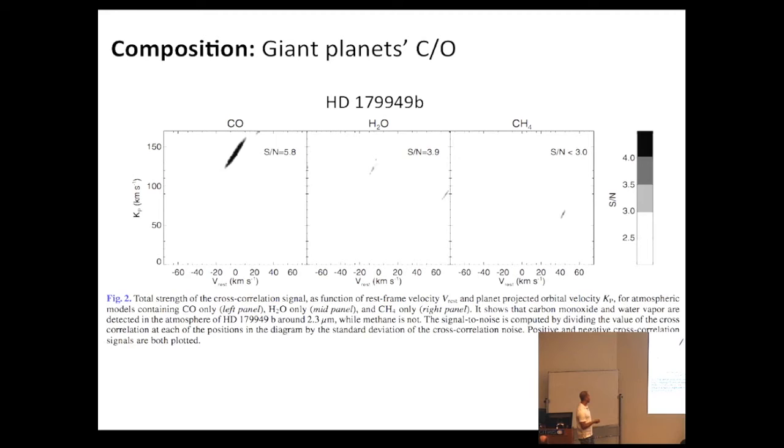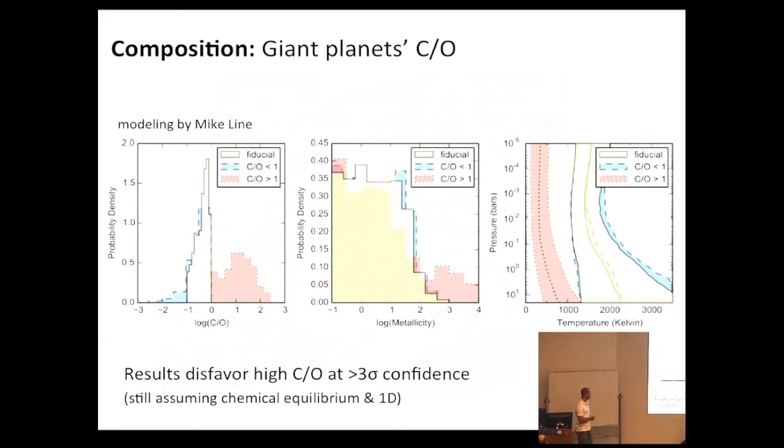But the point being that with this high-resolution spectroscopy technique, they're actually able to look at wavelengths where you can see absorption features from multiple chemical species. And so they make high signal-to-noise detections of not just water, but also CO. And that starts to help break the degeneracy in your measurement of the C/O ratio. You might notice from these figures, we only set an upper limit on the C/O because the only thing we see is water.